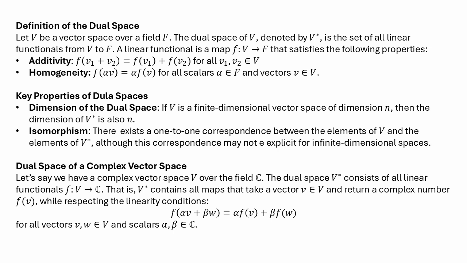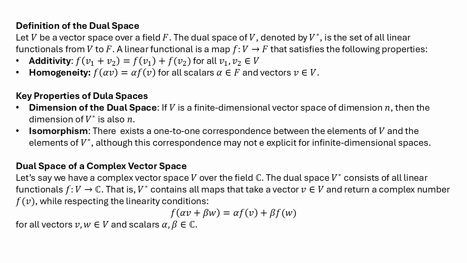Precisely. Now, things get even more intriguing when we step into the world of complex vector spaces, where we're dealing with vectors that have complex numbers as their components. Ah, yes. Complex numbers always add a little extra complexity, huh? Indeed they do. And in the realm of complex vector spaces, the dual space takes on an additional layer of meaning. It's closely tied to the idea of complex conjugation.